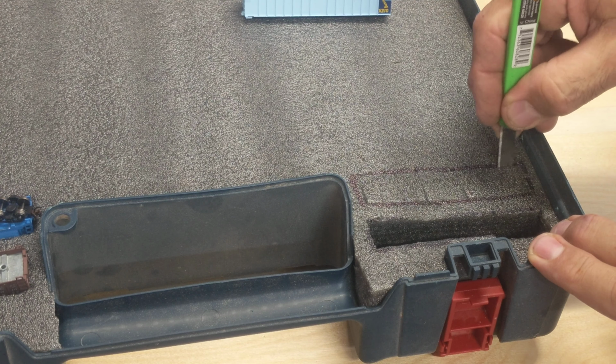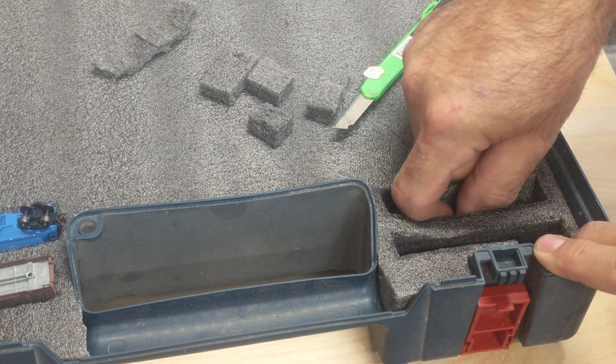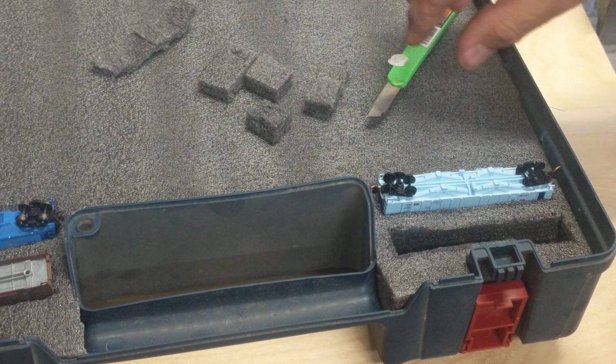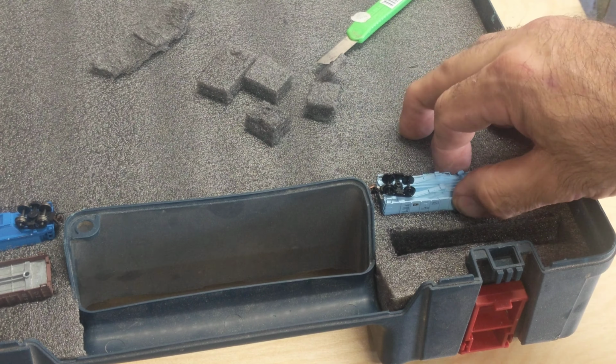They have this stuff in different colors, different thicknesses. There's some stuff that's 2 inches thick and bigger. So this to me is good for N scalers. HO, not so much, it's just too big. You wouldn't fit many cars in here, though you could if you had some really nice engines. You see how easy that is, and it's really snug. I know that's not going to fall out if you turn it over.